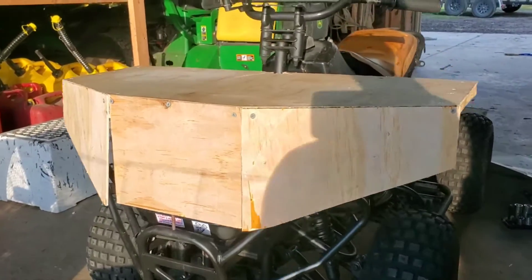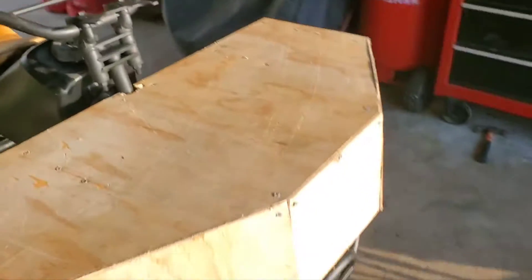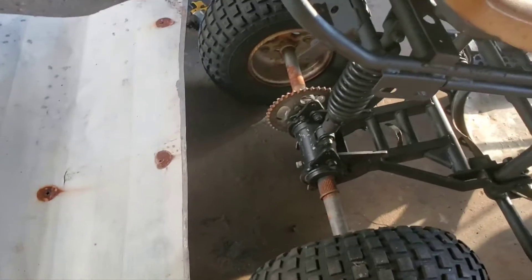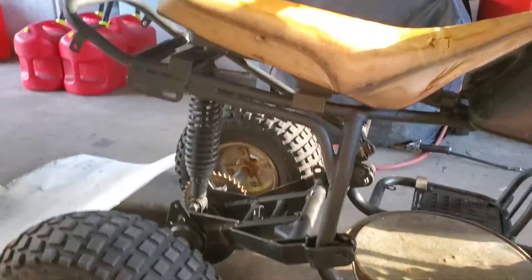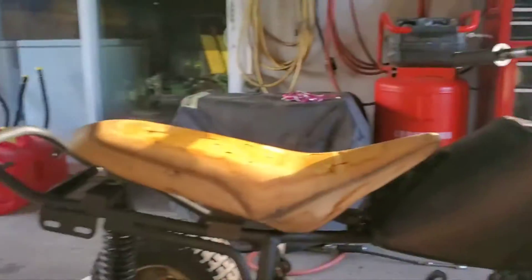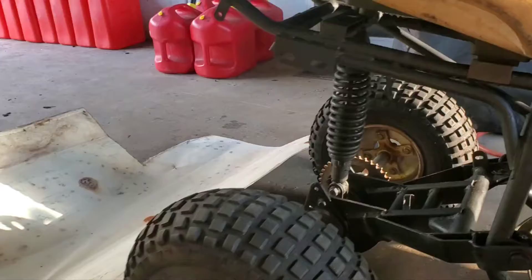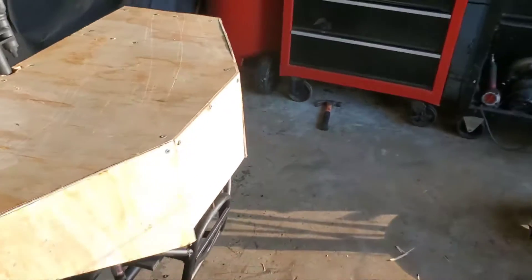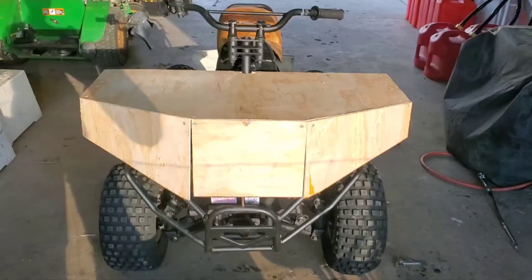It's looking good — it's quite wide, but you won't get covered in mud. I'm going to use some of this aluminum that's been sitting out in the woods for years to curve it and do a fender up this way, and then one out back. I'll do another carrying rack on the back, or maybe just make some wide fenders. Not sure yet, but it's looking pretty good so far.